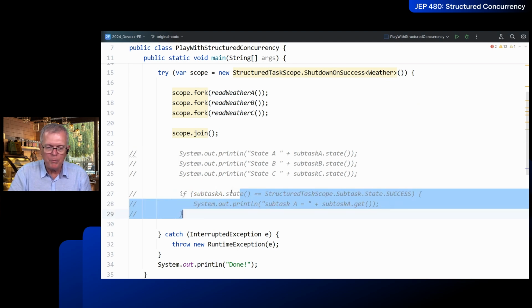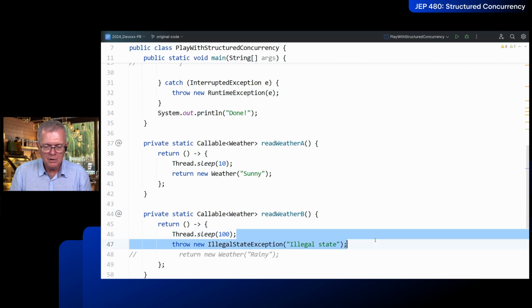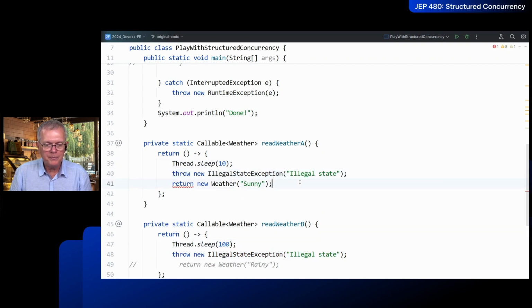So now I have a scope object that takes a bunch of tasks, and this join method does not return when all the tasks, all the read weather tasks, are complete, but when the first one produced a result. So suppose that A, and I'm going to tweak this example a little, A answers super fast in 10 milliseconds, but throws an illegal state exception.